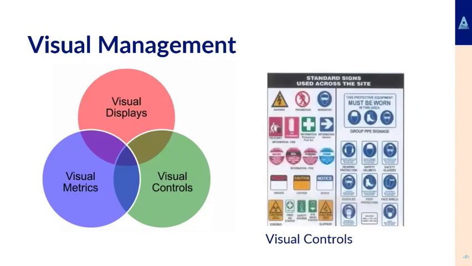And then visual controls, so what you must do, what things you must be looking out for. Visual controls is making sure that really we're following what the standards are. So for example, on site you must have your hard hat, you must have the appropriate footwear, you must have your high vis, and you must be inducted onto site to understand what the risks are for that project.